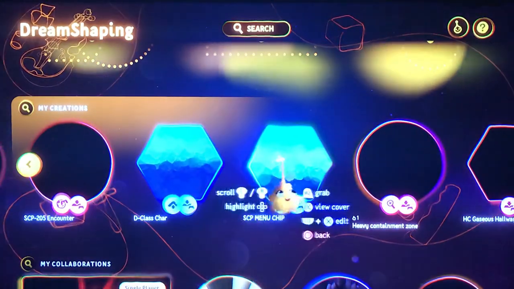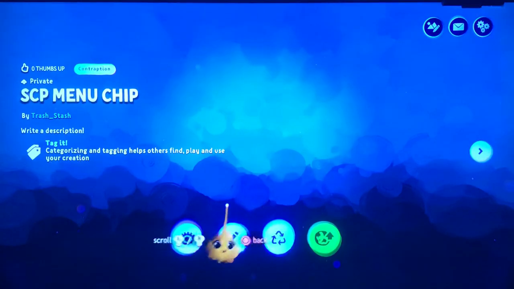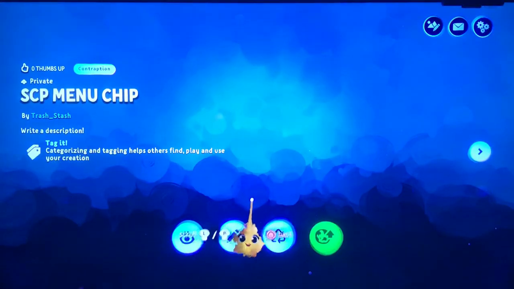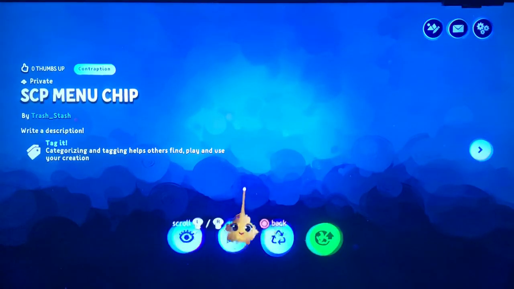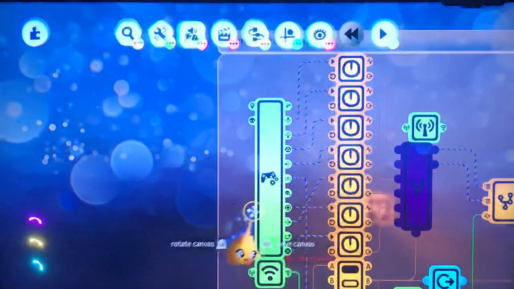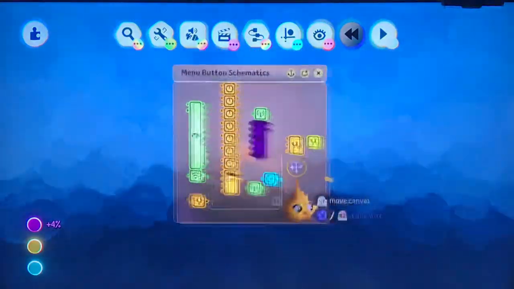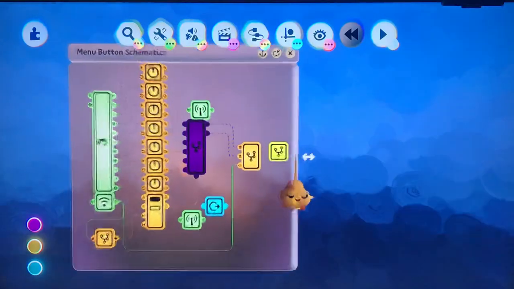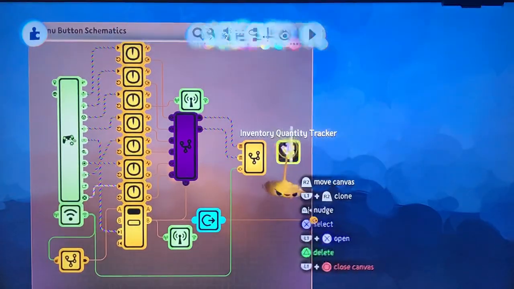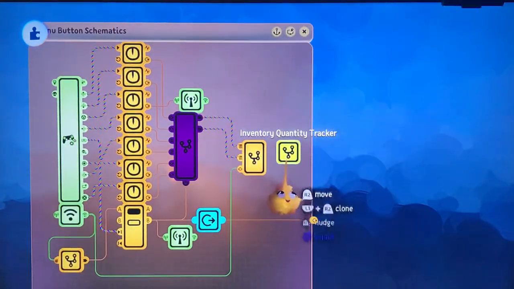So, this is going to be a Dreams tutorial on how to make a menu system. This can work for any kind of menu system you want to make. Mine is SCP related, and so I have that built into the code already. But you can easily switch out different things for other labels. You can switch out variable names for other variable names and basically make it your own.